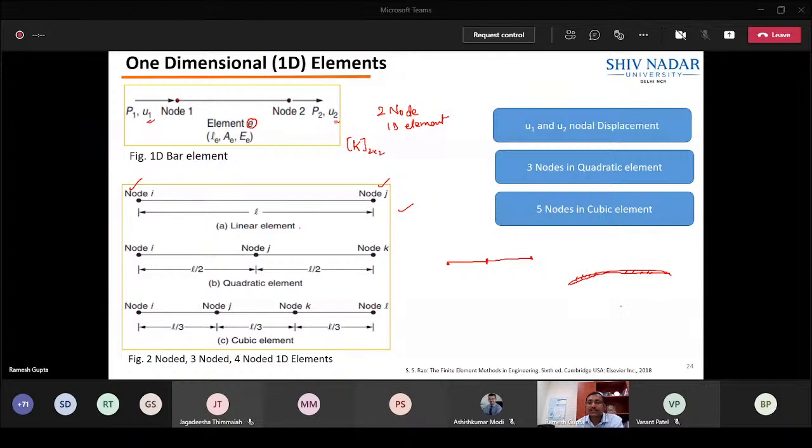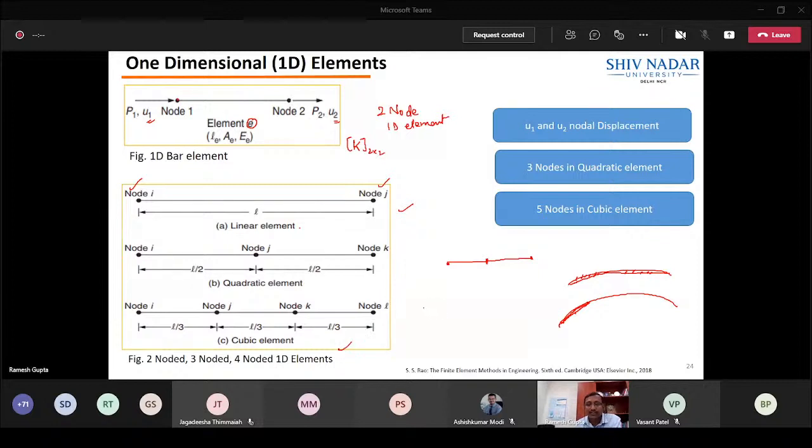Whereas if we use the quadratic element, then we can bring it closer and closer. If I have only one element with 2 nodes, and I use a mid-side node, then it will have a quadratic approximation, which is closer and interpolates the geometry very well, so the discretization errors are minimized to a greater extent. Further, if you want a more refined solution, then you can go for a cubic element.